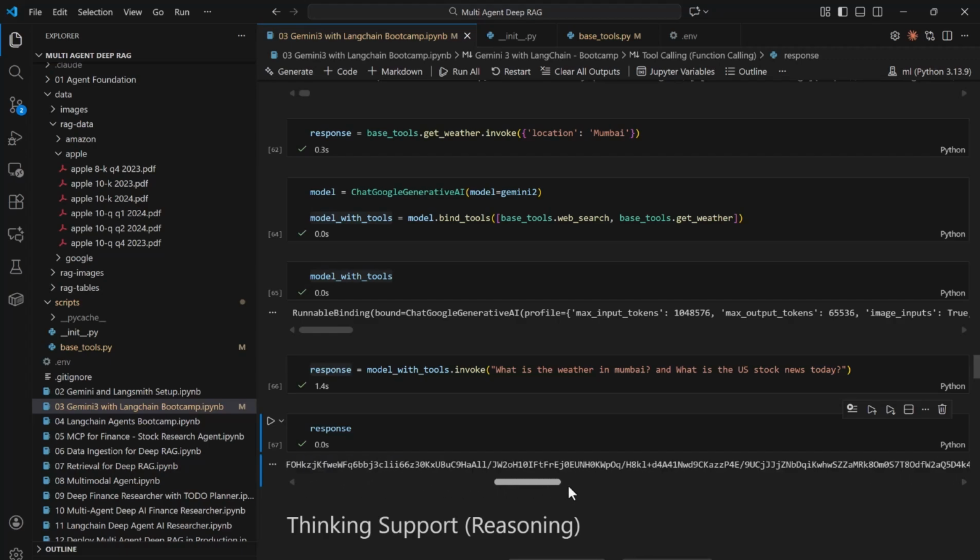As you scroll down, you will notice a list of tool calls. You are getting the tool call get weather with the location Mumbai, and another tool call, the web search tool call, with the query US stock news today. Other than that, you see that the tool is not getting executed. So that is the problem.